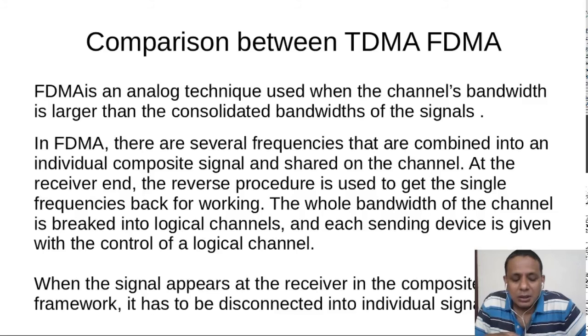In the recent budget, you might have noticed the government is planning to sell the 5G spectrum soon. The frequency is limited, so that will be given to different service providers, and the government will get revenue. And you might have heard about the 2G spectrum scam. That was a scam. If you search on the net, you will get details about that.